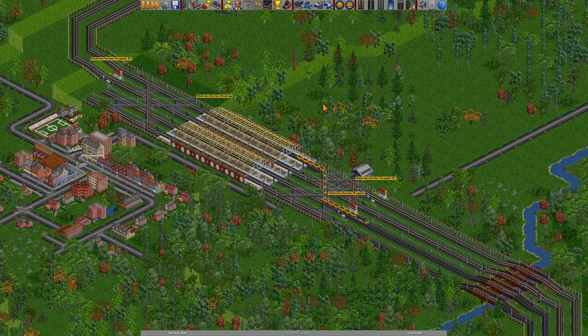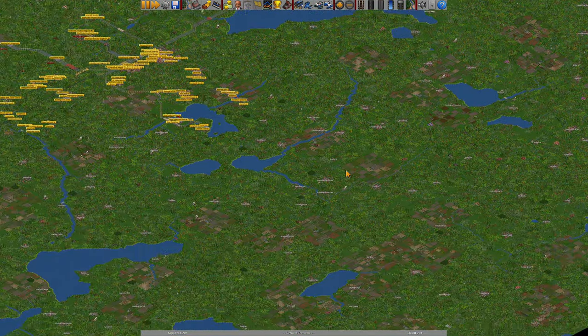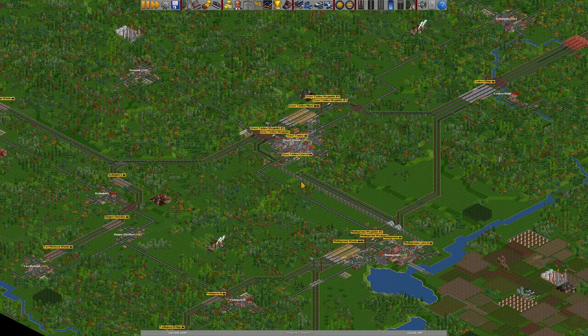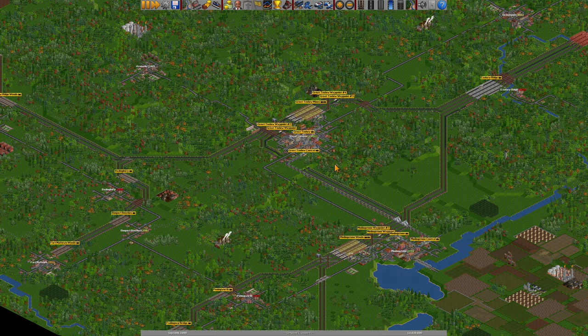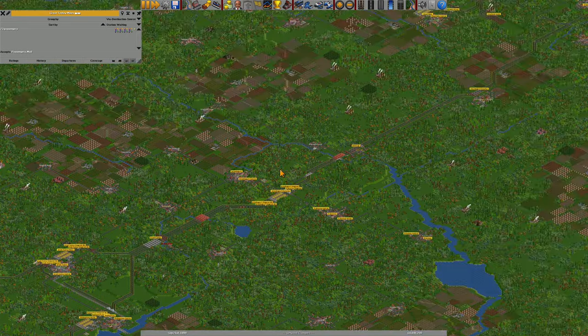There's plenty more to be done on this map. I mean, look at where we've built and look at how much map we've got to attack yet. So this could be going for many, many moons to come. Ooh, we could load coal there. We couldn't. It won't work.